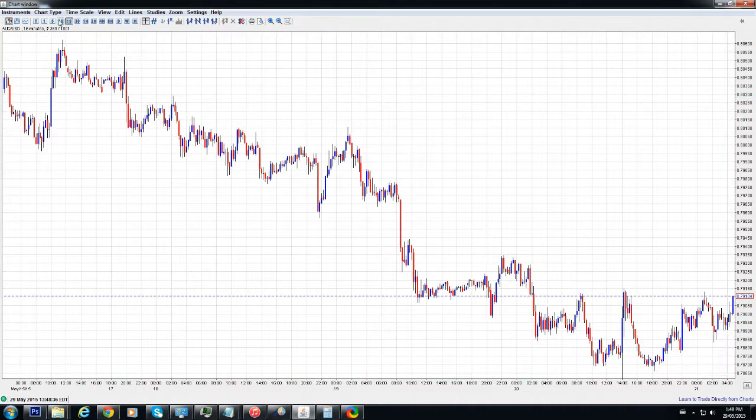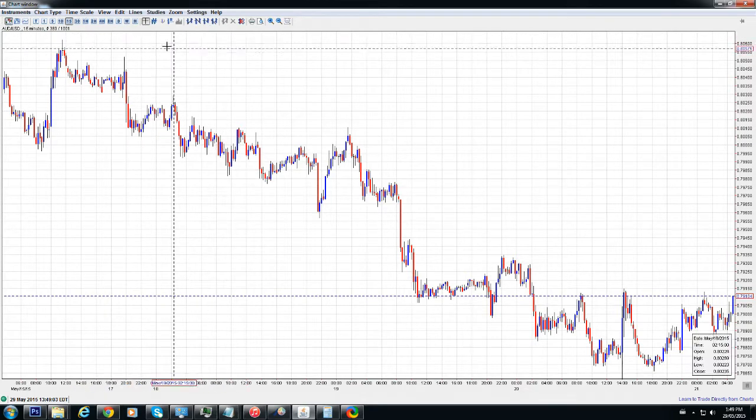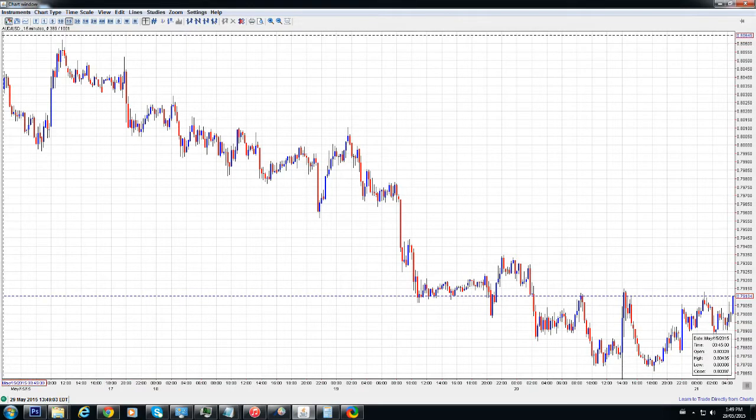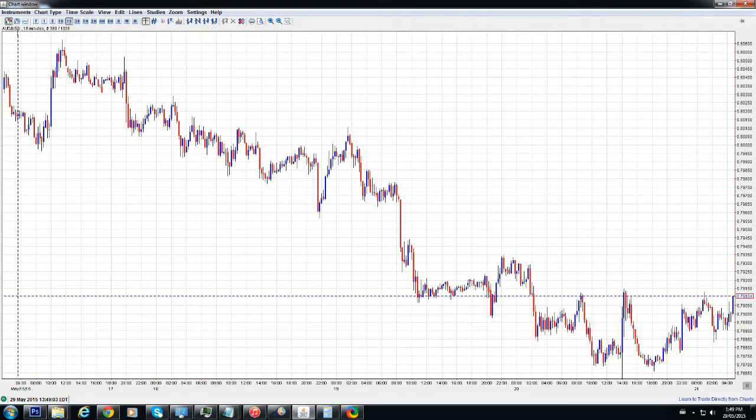Right now I'm on the 15-minute chart. You could really do this on any time frame of chart. Like if I go to the 8 hour, which I'm not going to, but if I did, then I could make lines on that chart too, and each time frame will show a different picture. It's hard to explain, but you'll learn in time. Anyways, no matter what time frame I'm on or what instrument I'm on, it doesn't matter.